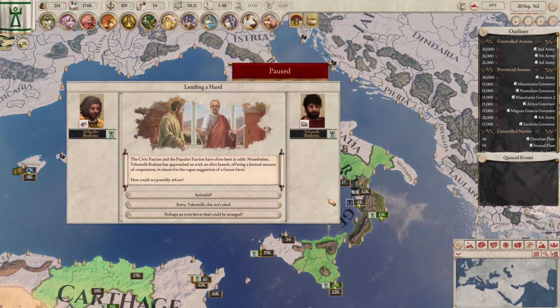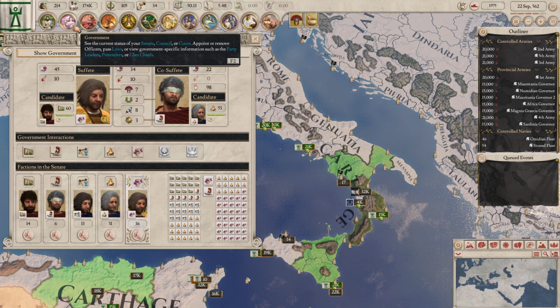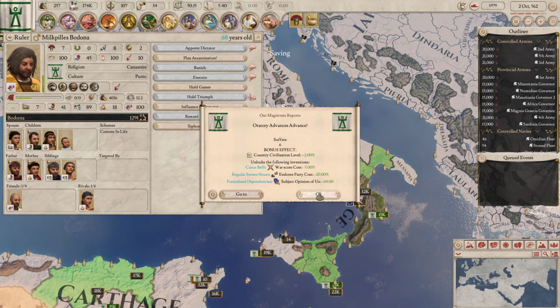Anyway, lending a hand. So the civic faction and the populist faction have often been at odds. Nonetheless, Yehomic Badona has approached us with an olive branch. So he wants what? We gave him a favour off this guy, but he will support us. Yeah, I mean, the civic faction is fine. I'll have a favour with the civic faction. Is this guy dying? He is dying. Good. That means we'll get rid of the populist guy. Subject opinion of us, plus 10. Industrial party cost minus 20%. And war score cost minus 5%.